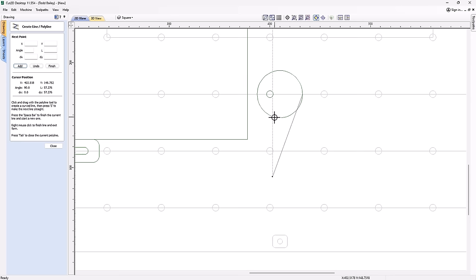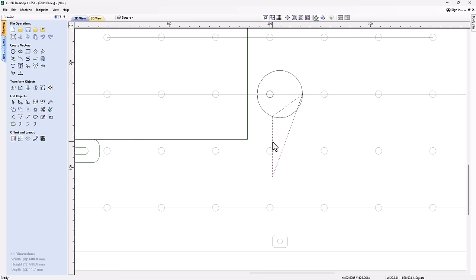Close this down, and then we're going to select that. Go into node mode, that's N on your keyboard. We'll grab all of those nodes, and then press B on your keyboard to turn those into Beziers. If you forget that, you can just hover over any of these lines and right click, and there are your quick keys right there, and there's Bezier. So we'll just click that. Actually, we want to click all of those, and then press B on our keyboard, and that'll turn them all into Beziers. Now I can just tangent that off of there a little bit.